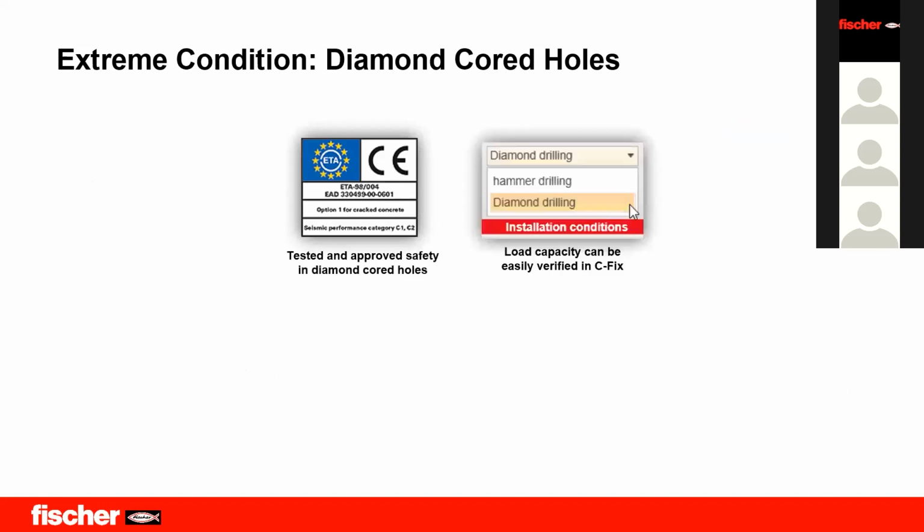As said, in a software, if you have a design to do and someone is asking, no, we need a design with diamond drilling, yes, Fischer can provide you a solution showing that the load capacity in C-Fix can be changed, where it shows diamond drilling or hammer drilling. So if you have diamond drilling, you just need to change the option and the design can be done.